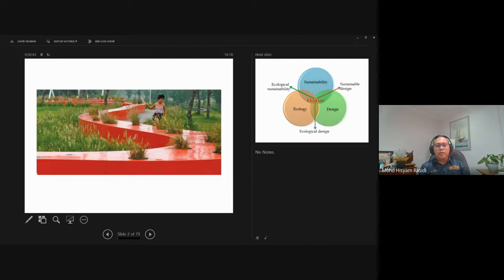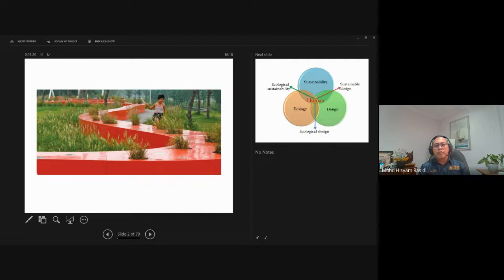Sometimes when we build something, a structure or something new, we need to complement the existing condition of the site. The importance of ecological design is how we create balance between our development and the existing condition of the site. One of the most important aspects is to establish the ecosystem back. For example, how the new development can attract more habitat and recover something that we may have lost during the development process.